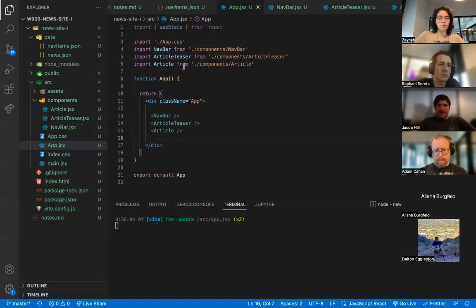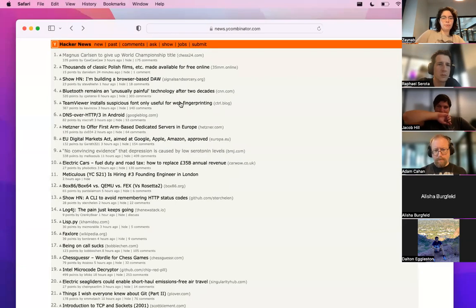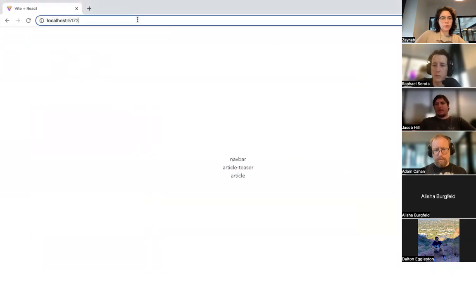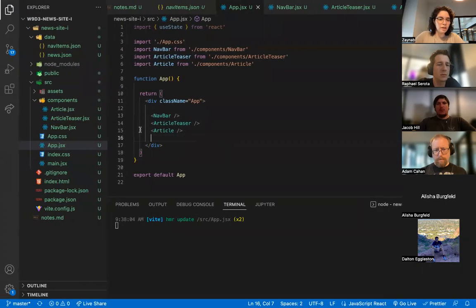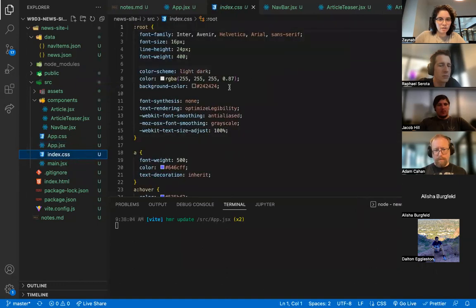All right. So let's check on our app. Okay, so now we have navbar, article teaser, and article. I'm going to remove some of the styling because I don't like that it's in the middle of the screen.